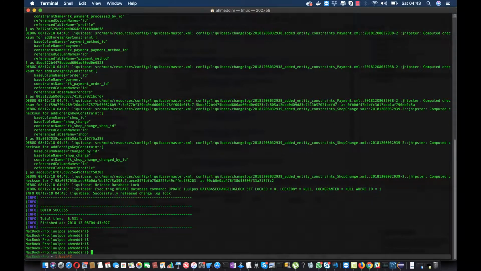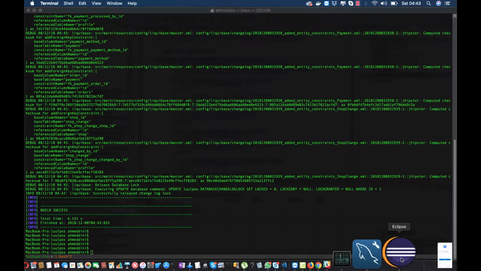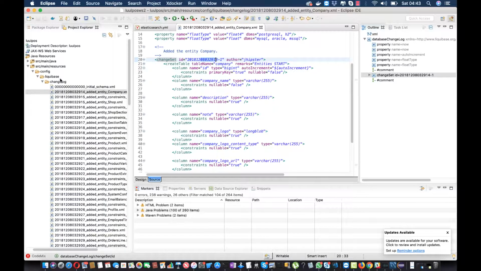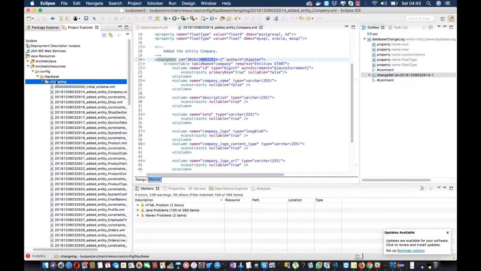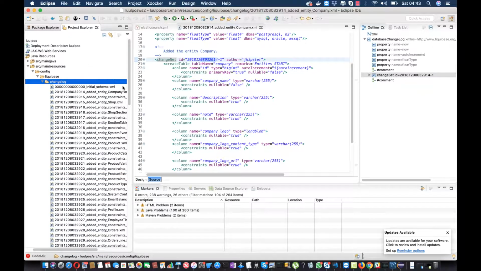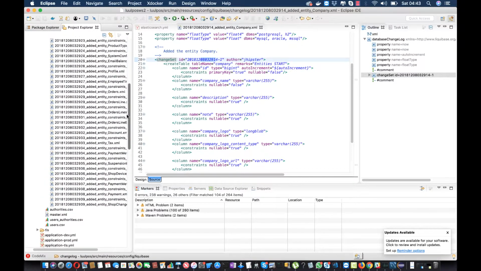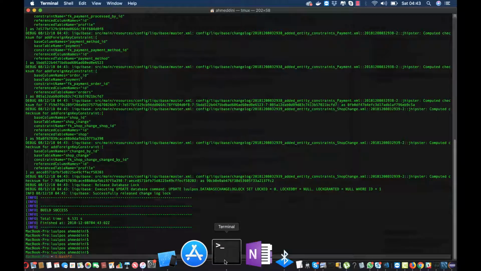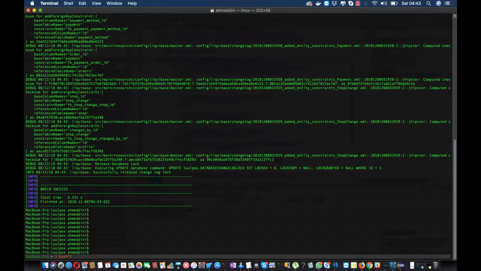So our code will not change, basically. It will be the same if we just refresh the change log in here. Let's refresh. Eclipse is not good with refreshing, so we have to manually refresh every time. Nothing has changed, as you can see. It's still 2018 October 08, which is tonight's date, actually. Yeah, I think that's right. So nothing has changed. But if we check now, the database has been upgraded by the date and all this.